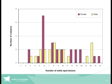And if you think about your own clinical practice, perhaps you could think how that relates to patients that you see in everyday practice. The white spot lesions were more prevalent on the lateral incisors and canines in the maxilla and on the first premolars in the mandible, and there were slightly more white spot lesions in the maxilla, about 56%, but difference is not great. It's around about half in each.